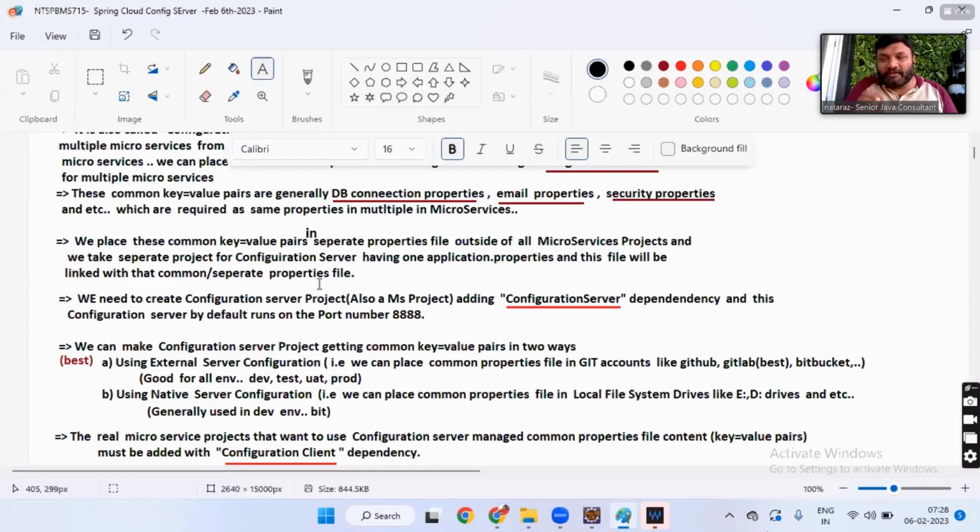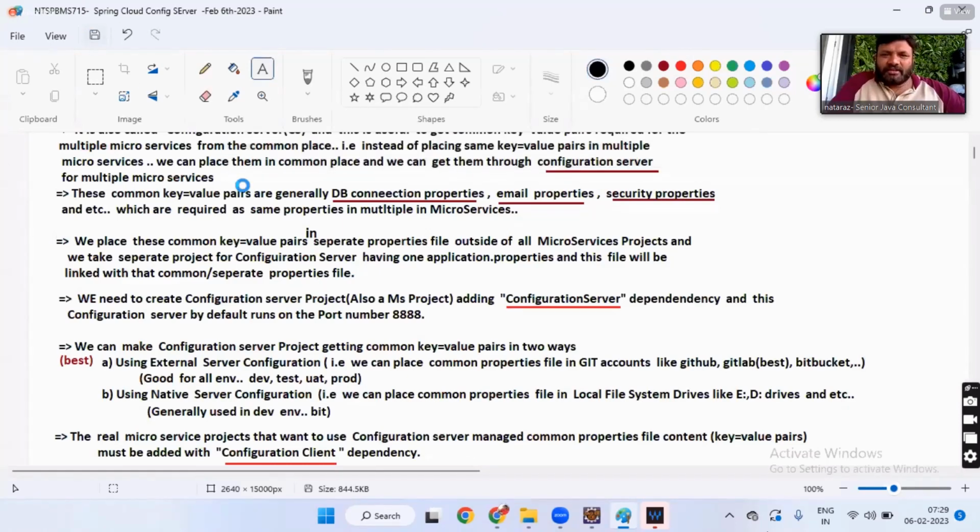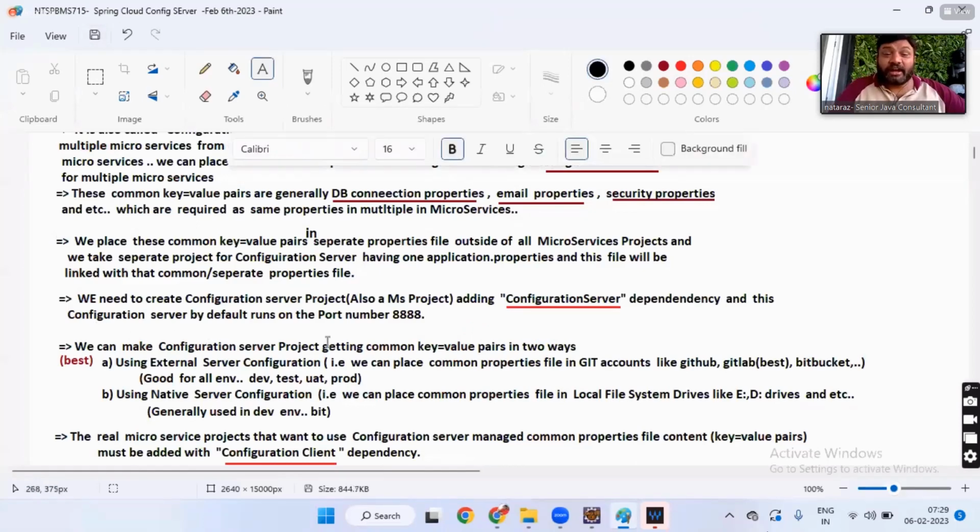That means this config server reads from the GitLab or GitHub repository and gives to microservices. Is that clear, guys? So config server won't maintain those common keys and values. Config server runs on default port number 8888.